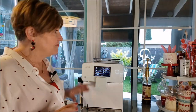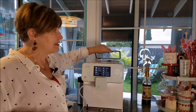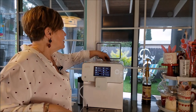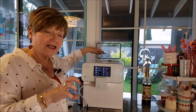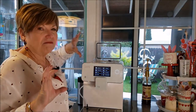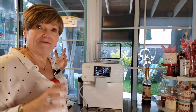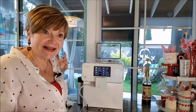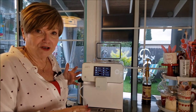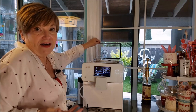This machine will hold a whole bag of beans right up in here, and the grinder is adjustable. Right now we keep it set on about one and a half or two, which is a good grind for me. For a French press you use the coarsest grind, but for espresso you can go finer — really the finest if you want.